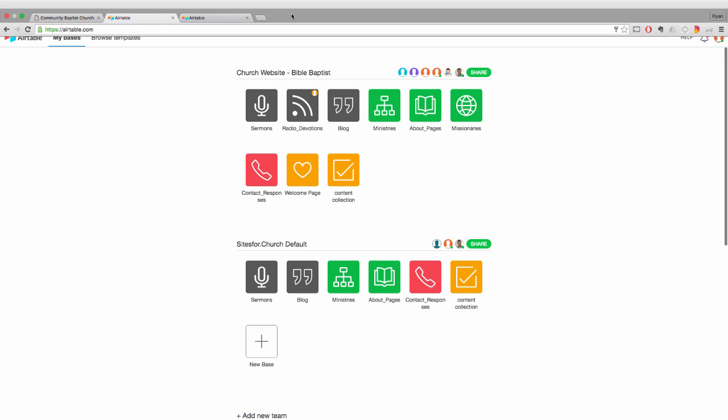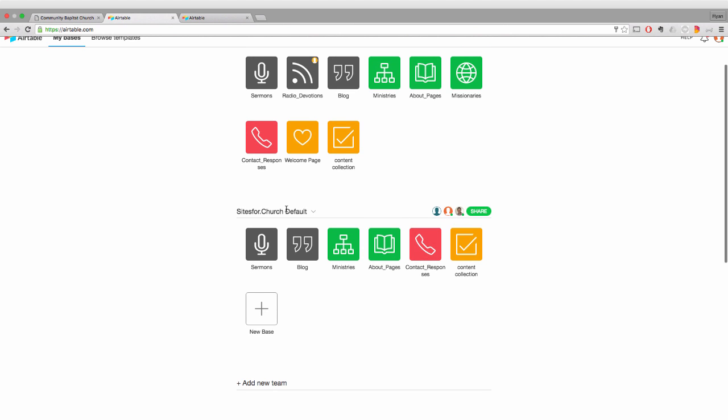So, Airtable. You won't go to a web URL to manage your website. You'll go to Airtable.com. Airtable also has a really fantastic iOS app, and there's an Android app coming very soon, that mirrors what you see on their website. Both of them are extremely easy to use. And this is what it will look like.